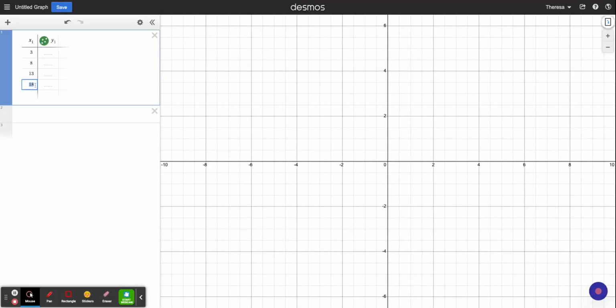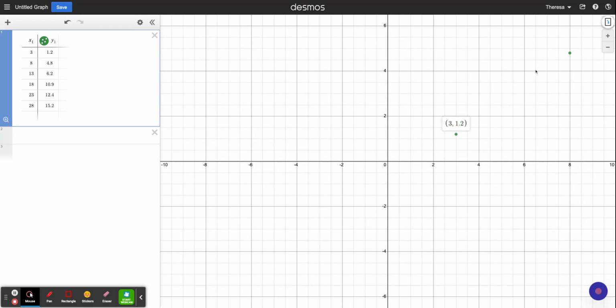All right, so after 18, I had to go back and look at my data again. 23 and 28. And then I'm going to put in the values for my grass height, which was in centimeters. So we have 1.2, 4.8, 6.2, 10.9, 12.4, and 15.2. And you'll notice that some green dots started to appear on my graph.